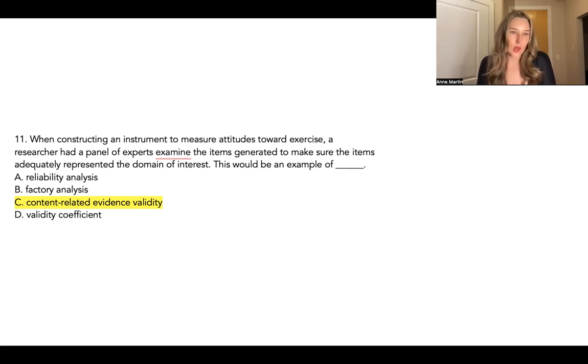This would be an example of... So since the content that they're looking for, they're trying to understand attitudes towards exercise, and they want to make sure that the items on the instrument or the survey were actually measuring this domain of interest or the content. So this would be an example of content-related validity evidence.